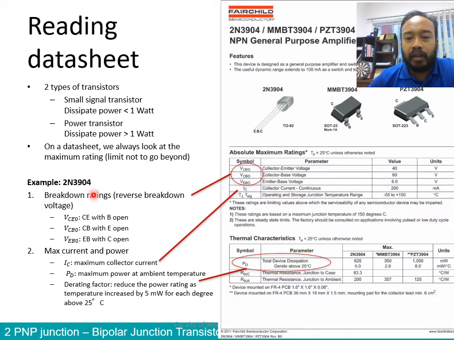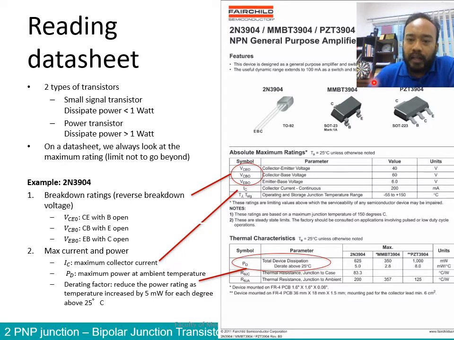Okay, let's take a look at an example of a datasheet, and let's extract the most important parameters that we could find in a datasheet of a transistor. So first, if you look at the datasheet, of course, there's the name of the manufacturer, then the code of the transistor, and then a bit of features where it says, for example, dynamic range extends to 100 milliamps. So basically this is a 0.1 amp maximum current transistor, and then there's also the switching frequency. It is related to the speed at which you can switch the transistor on and off.